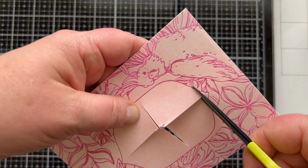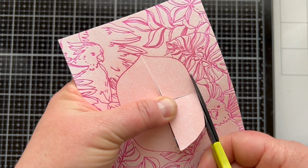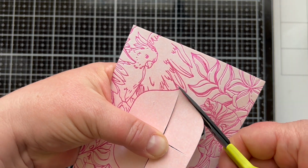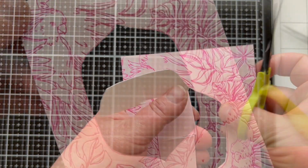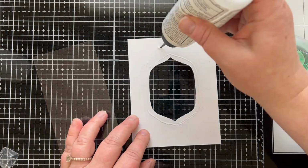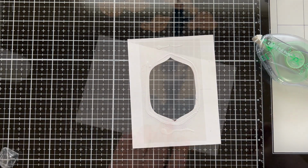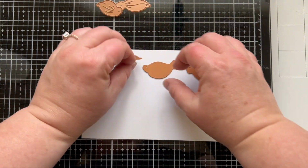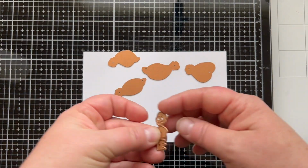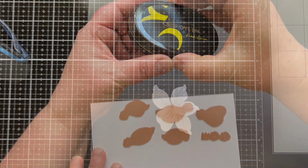And now I'm going to cut out the center. Now I am pretty sure Spellbinders has a die this shape. They have so many nesting kind of dies, so you could probably find one that would cut this out. I'm not sure, but I don't have it. So I just cut that out and it worked fine. One thing you have to be careful about when you turn corners with the cotton paper from Spellbinders that's specifically designed for the BetterPress, you can more easily tear your paper.